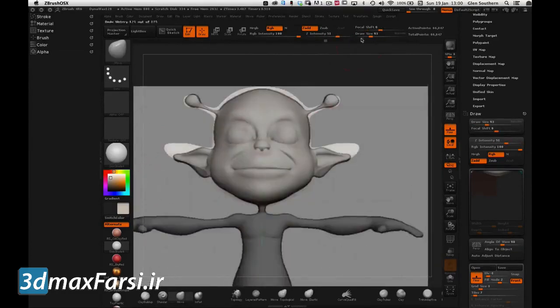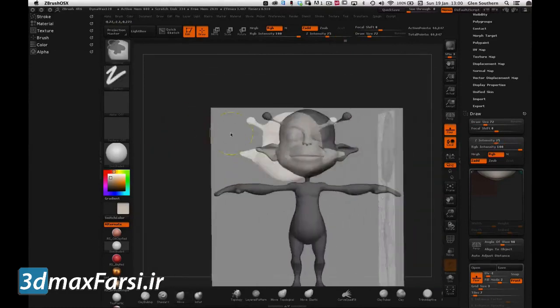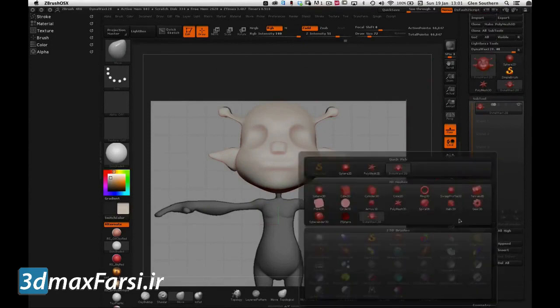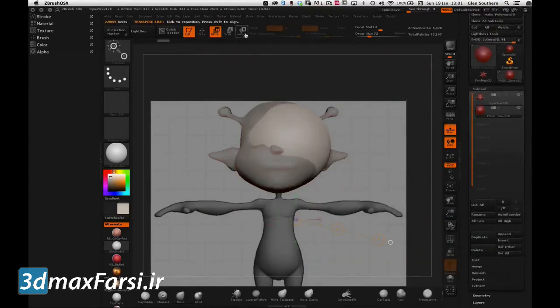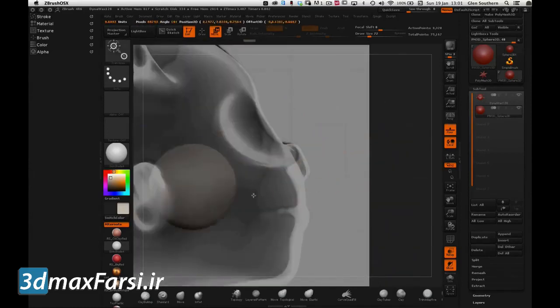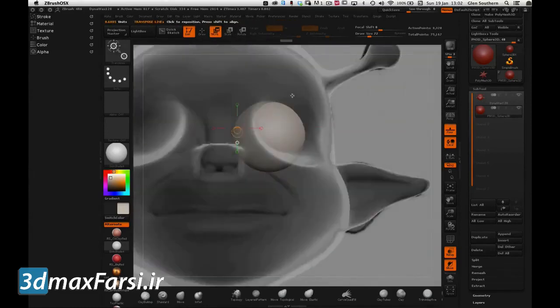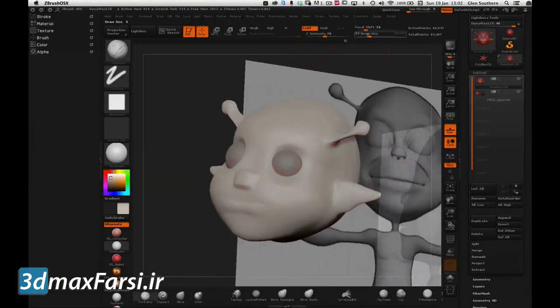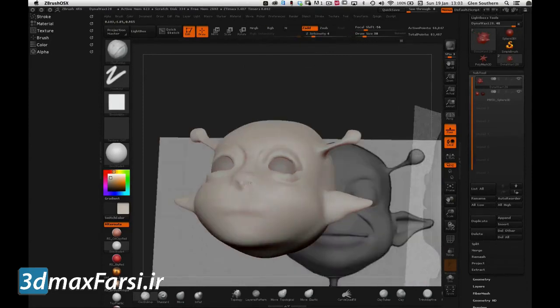So as you can see there, I've very quickly, within a matter of minutes, roughed out the head, the horns, the ears, where the eyes are going to go. And it's all proportionally accurate straight away. I'm popping in a couple of eyes just to use as reference sculpts. So as with any other types of modeling, if you're doing something like eyes, it's great to put the eyes in there and sculpt around them, simply because you get the shapes right rather than trying to do it just from guesswork.